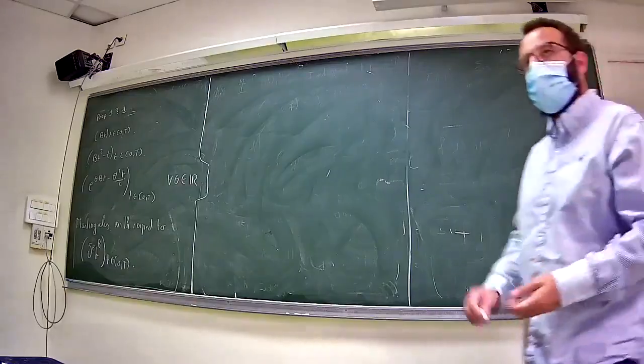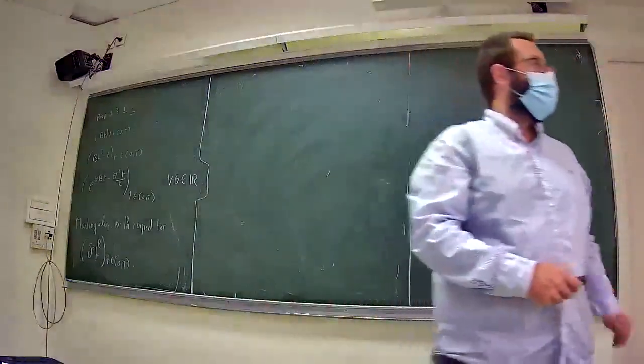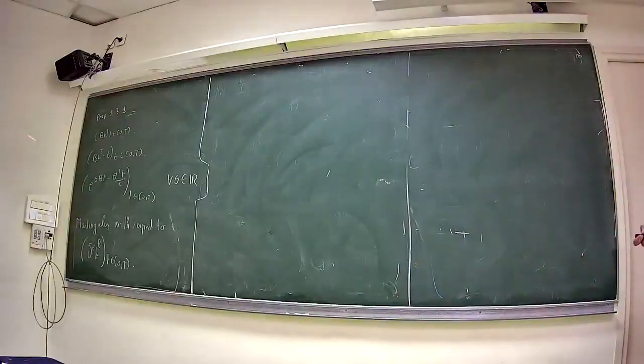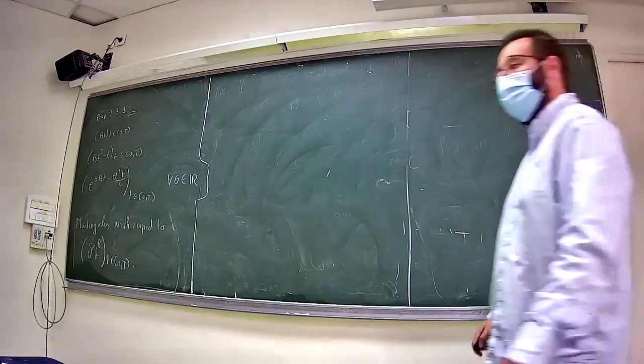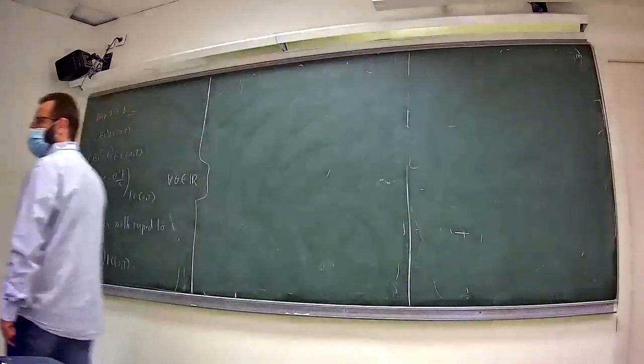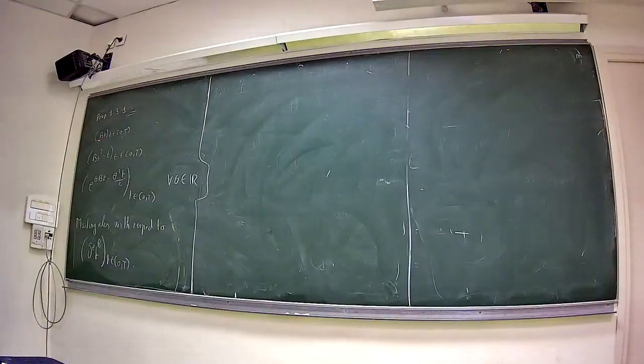So first of all, remark that all of these processes are functions of B_t, so they are F_t^B measurable. So I have adapted processes here. In the definition of a martingale with respect to a filtration, I need to be adapted to the filtration. It's exactly what I have. B_t, of course, is adapted to its natural filtration, but here I have B_t squared minus t that is just a mapping of B_t, and here also a mapping of B_t, so all of them are F_t^B measurable. So they are adapted.